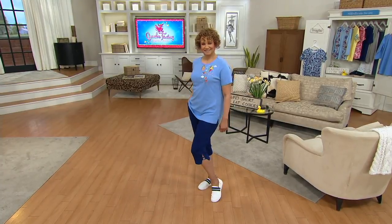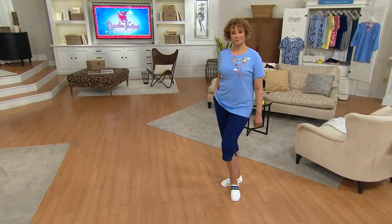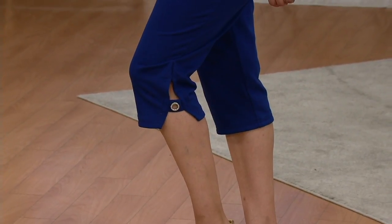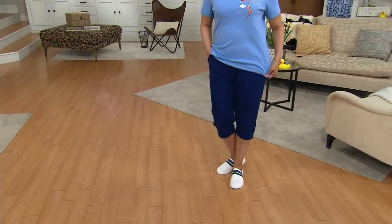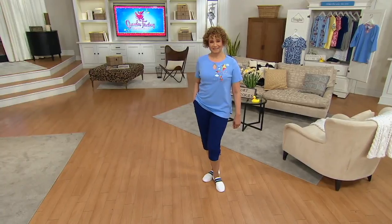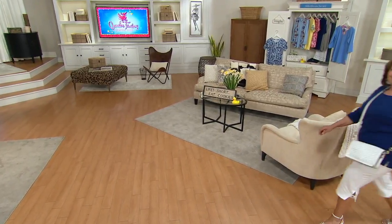I think you've got nice coverage here nonetheless. The inseam on these is 19 inches — looking at Sue in the light navy, she's five-nine and a half, and it's hitting her about three inches below the knee. So if you're someone with banged-up knees, this gives you that summer pant at an appropriate weight of the French Terry. Whether you're tall, short, or someone who doesn't like to wear shorts, the 19-inch inseam gives you a little more coverage on your leg.